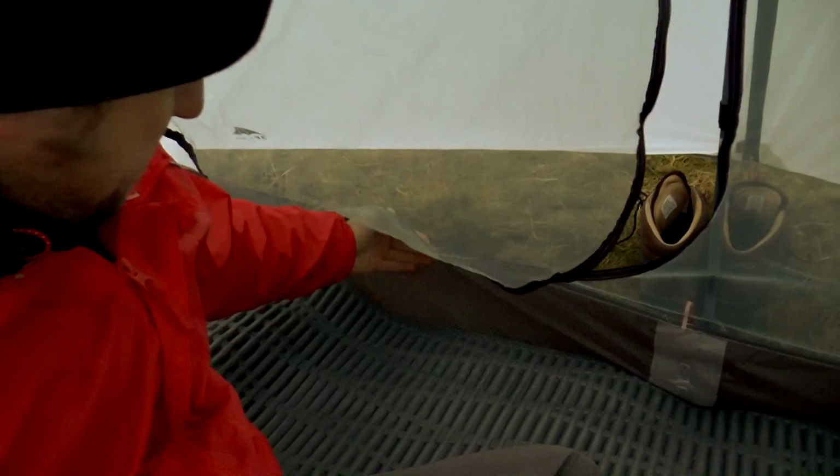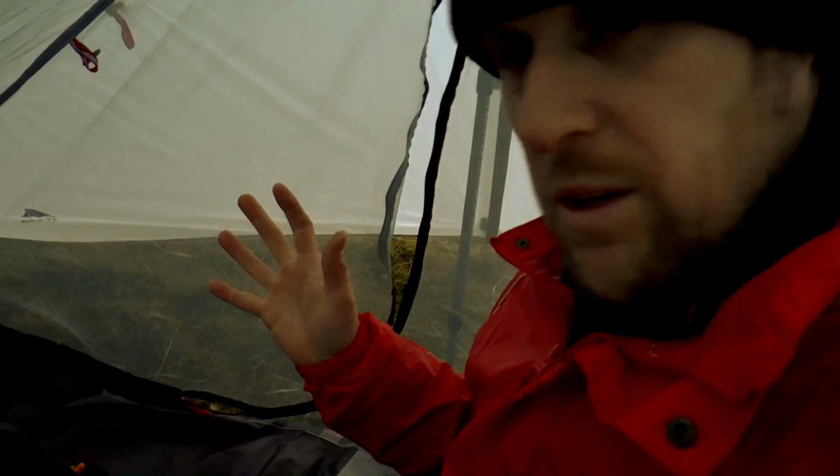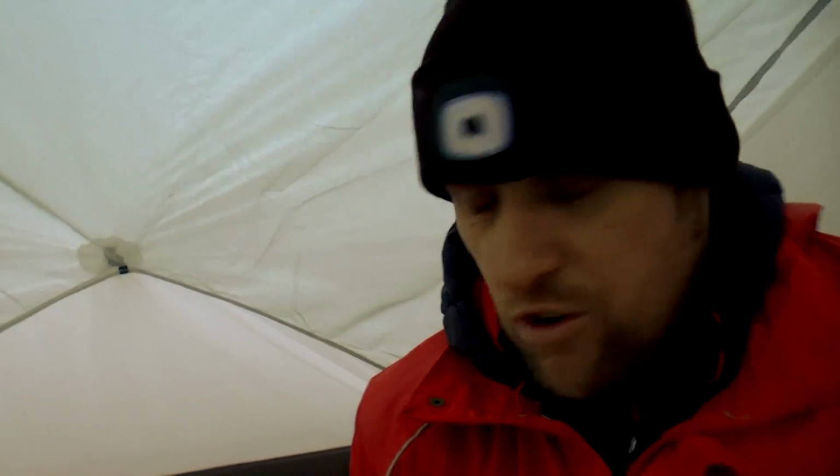Also notice that this side we've got quite a nice upstand, but this side for some reason it's just flush to the ground. I'm sure it shouldn't be, but I don't know how to get that up. If there was any water running down here, it comes straight in on that. So it's probably to do with not pegging out properly. But anyone who's had any experience with the Lanshan, just let me know in the comments what I'm doing wrong.